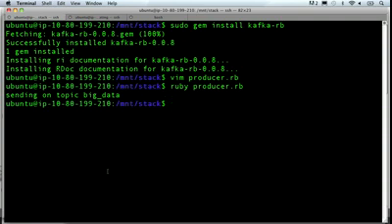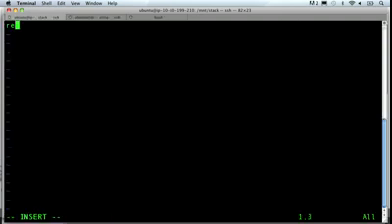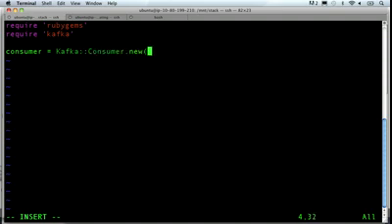So now let's write a consumer in Ruby to see messages that come through. All right, this time we're going to define a consumer.